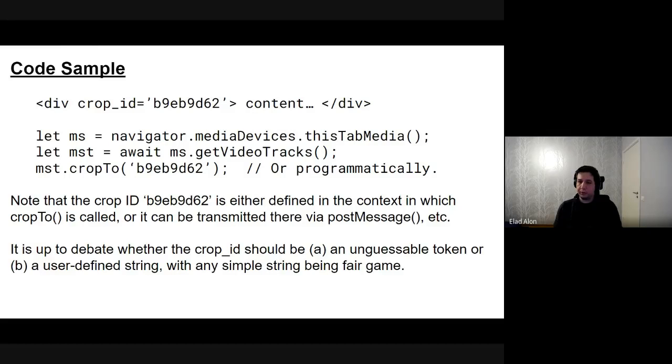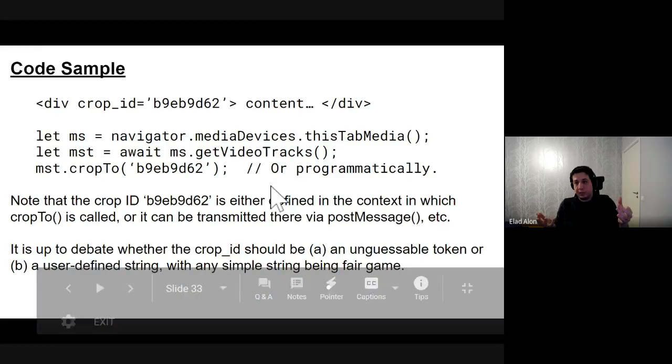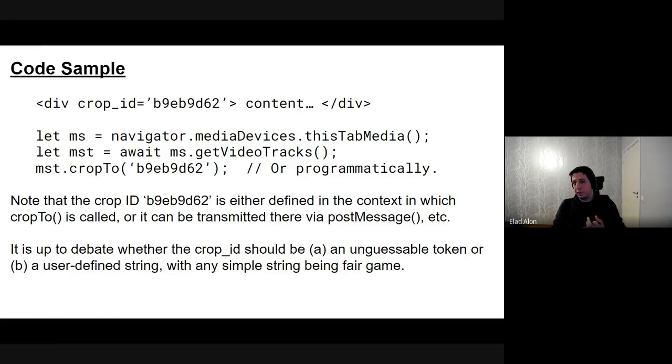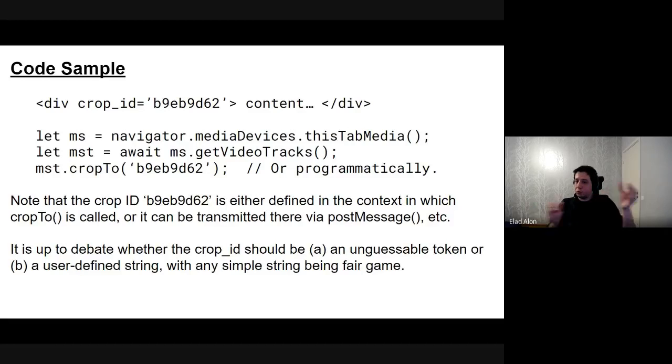That would not actually be usable for us, because we want any iframe to be able to capture any other iframe. Basically, if we look at the previous use case where you're getting the entire tab, which is by the way still something that we're pushing for, because some people don't want to crop at all, right? And if you can do that, then you also want to be able to crop from any place. You don't want the cropping mechanism to be subject to you running same origin as the div.